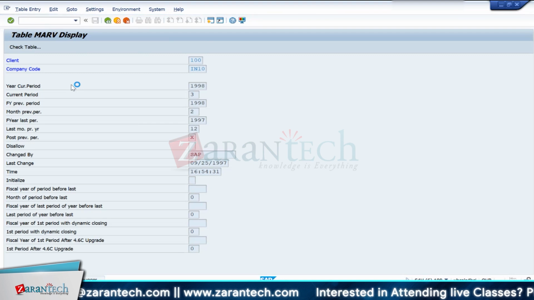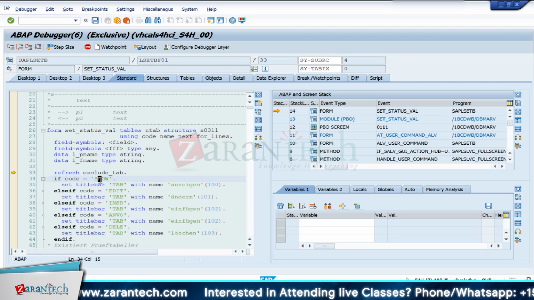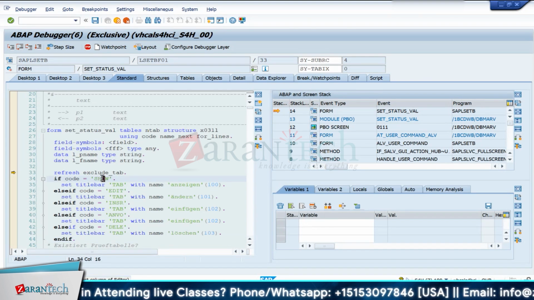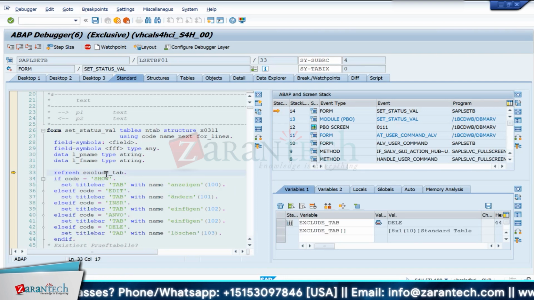Let's see. Select. In the right-hand side panel, you can directly enter that instead of doing it like that.